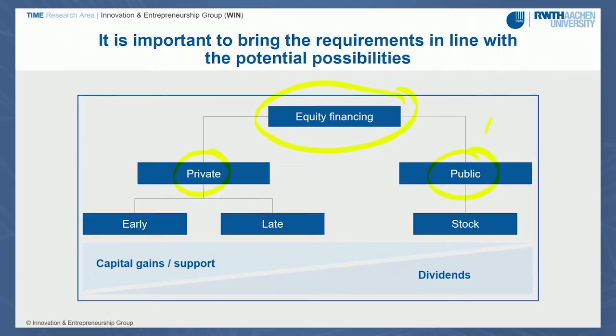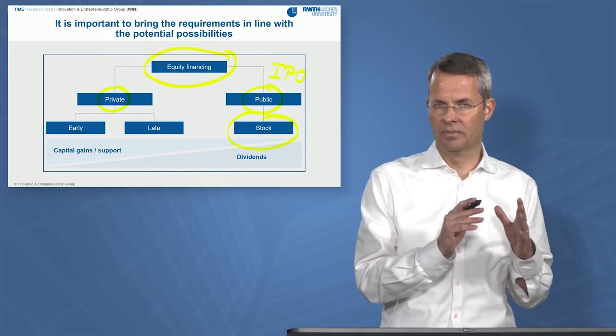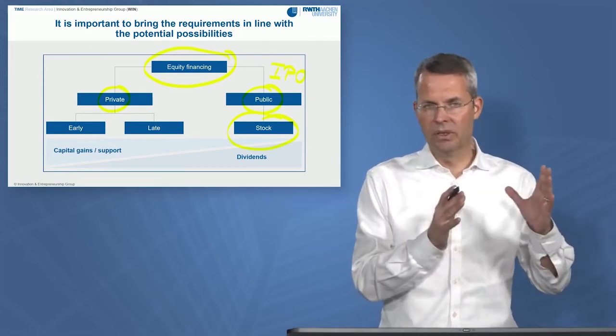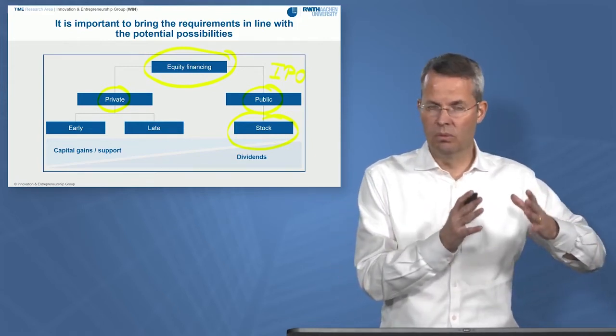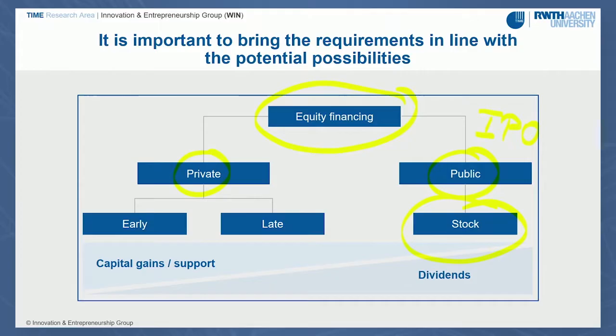So if a company goes public, initially offers shares to the public, which is an IPO, they bring the shares on the market. Everyone can buy those shares of stocks. This is the public equity market, and it's an important market for larger companies, and you as an entrepreneur might go into that when you bring your company public. However, it might take some time.